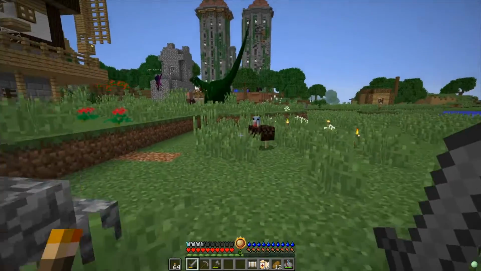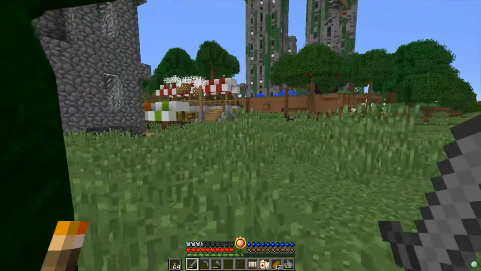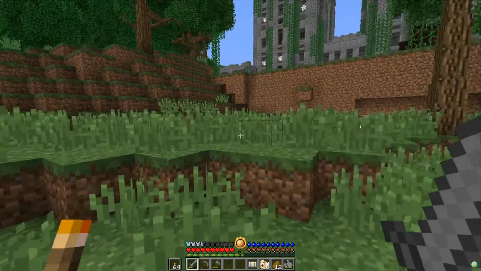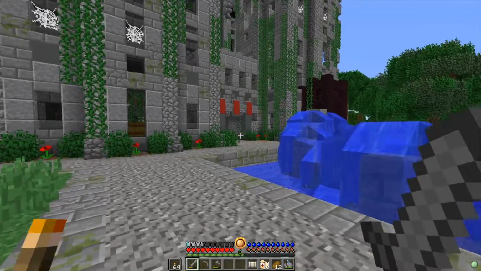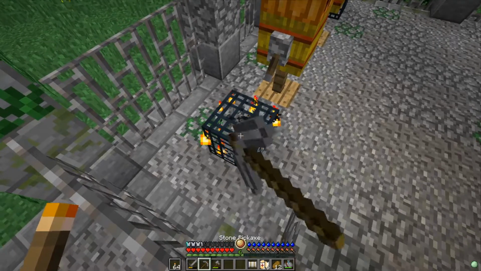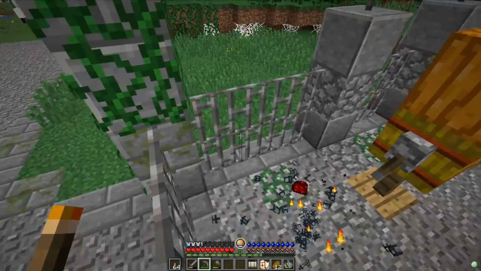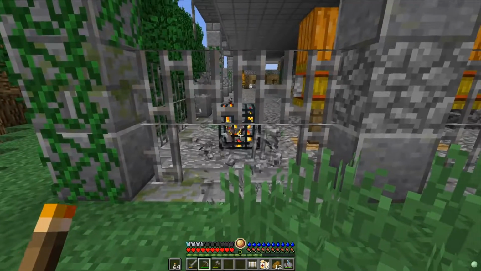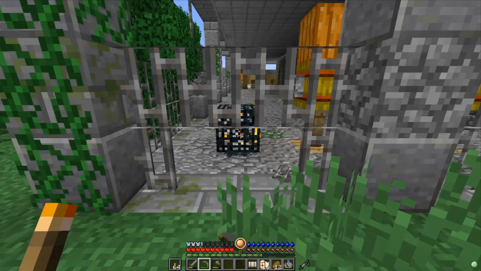Alright. Torch is loaded up. Got a sword and a fresh one, just in case. Got food. Got beverages. Let's go conquer a castle. Hello, cowsies. Break these now so I don't have to deal with them later. Oh, butterfly.